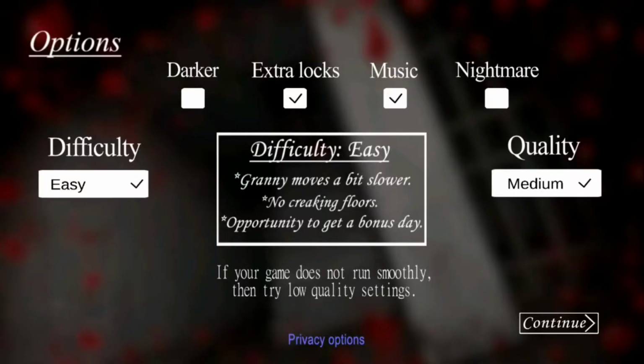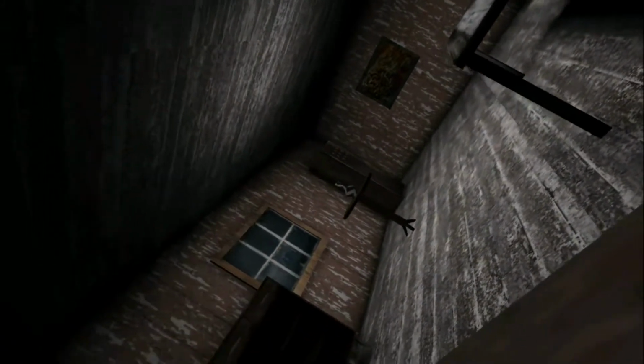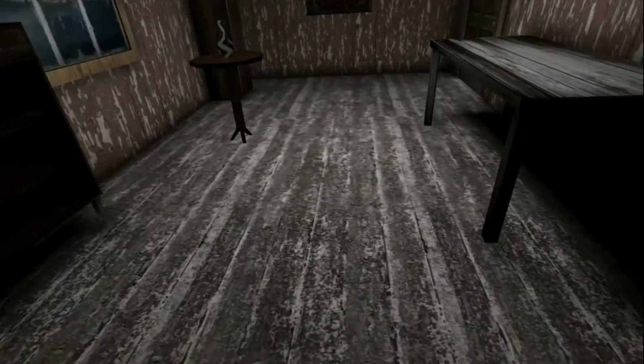So, we're starting on the easy difficulty with the music on. So, this is kind of the base difficulty, really. So, I'm going to chuck us straight in. Day one. So, as you can see, we've woken up in our bedroom.